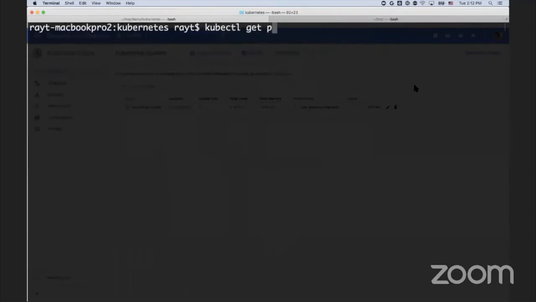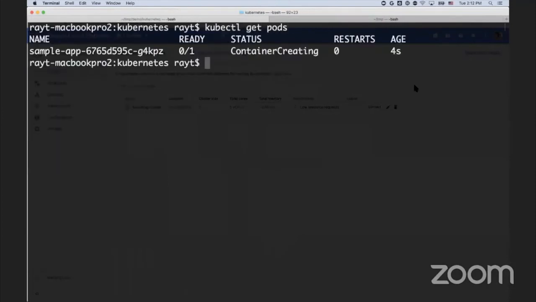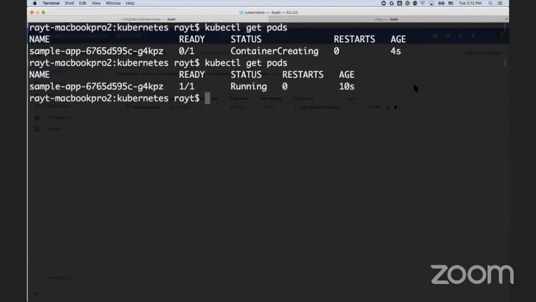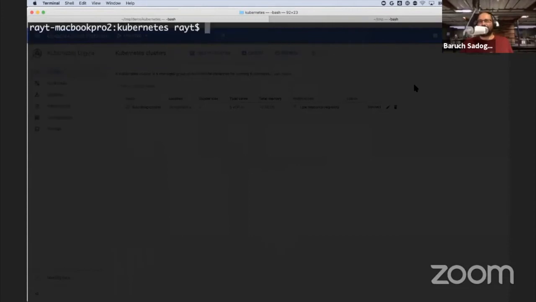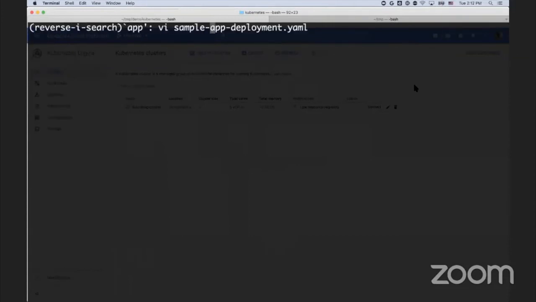So if I got everything configured properly, it should be able to get the secret, connect to Artifactory, download the containers, and deploy it into my Kubernetes cluster. And that's pretty good. It actually worked the first try. That's pretty amazing, or the second try technically. Well, we'll pretend it was the first one. That's okay. I'm going to update the replicas to 4, and I'm going to apply that as well. So I'm going to do another kubectl apply.